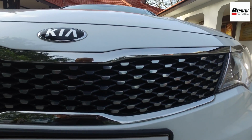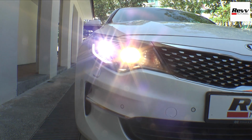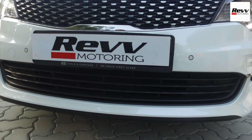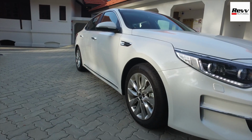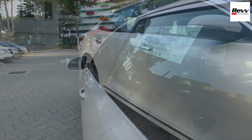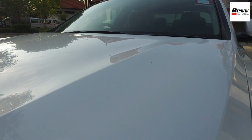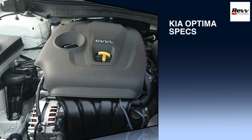The Optima integrates the brand's hallmark tiger nose grille with the longer, wider wraparound dual projection headlamps pulled taut over the blistered wheel arches. The bumper swells into bold right angles around the front fog lamps, adding greater volume to the lower part of the face and giving the car a more stable and even wider look. The side profile maintains the raked A-pillar and sweeping C-pillar, which adds to the Optima's sports sedan appearance. To date, this generation of Optima is the most aerodynamic model with a reduced drag coefficient of 0.353. Nice.